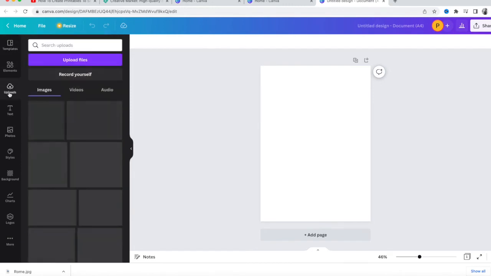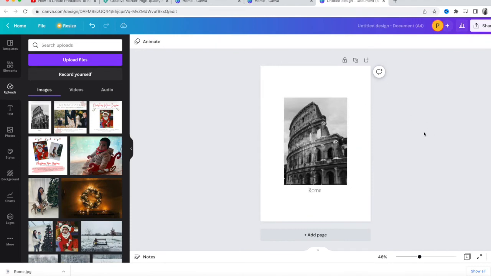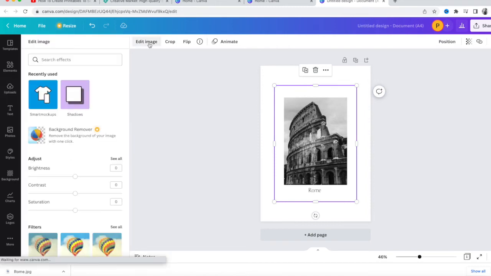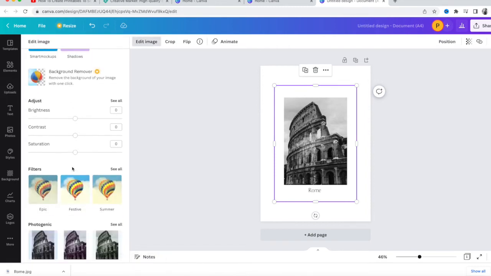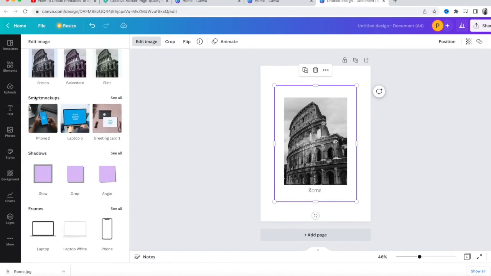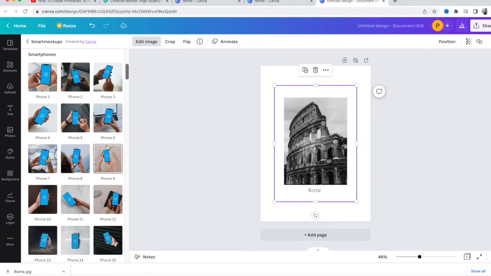And within uploads, I'm going to select the image that I've just uploaded, which is the print that I've just created within Canva. Now, when you click on this, there is an option for edit image, and within edit image, there's all these different filters and things that you can do, but also there is a section that says Smart Mockups. So I'm going to click on Smart Mockups.